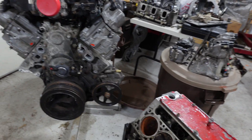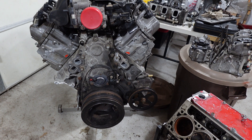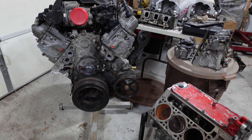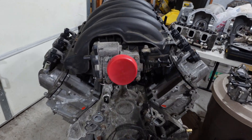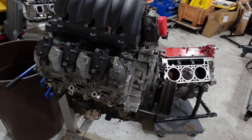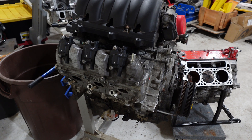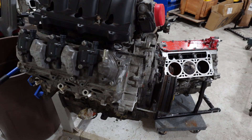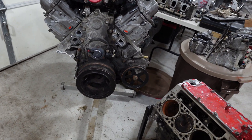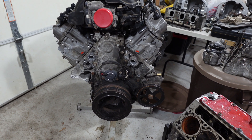Sknod and Dickey makes a whole bunch of stuff for these - two or three stages of cams, a DOD delete kit, and they have some cool videos where they dyno the cams and also put a turbo on one of these. I don't know what cam was in it when they did the turbo, but they made 600-something horsepower and 700-something foot-pounds of torque. I was a turbo Buick V6 guy and we didn't have an all-aluminum block and direct injection. These also have forged cranks.